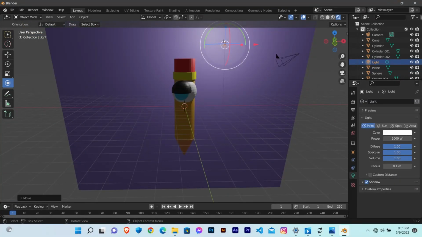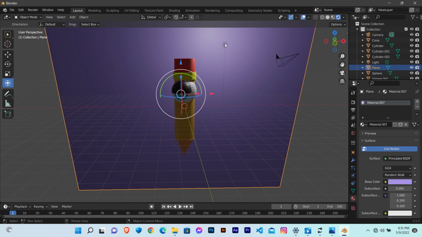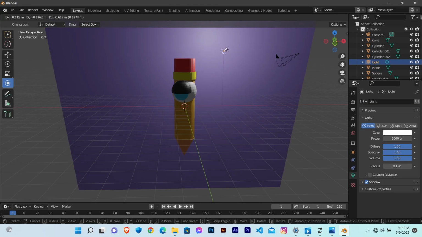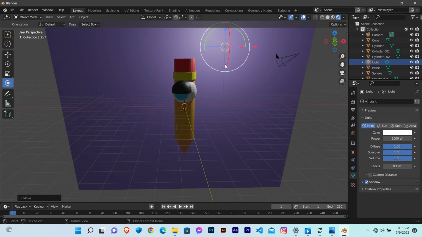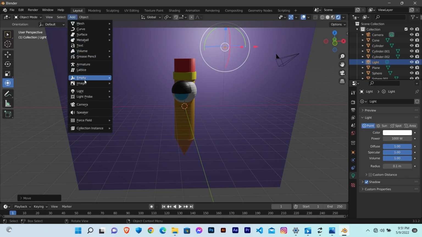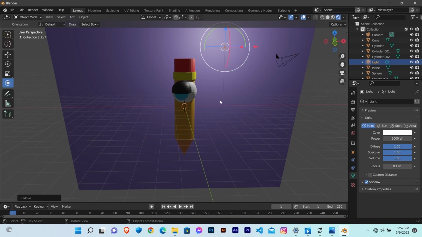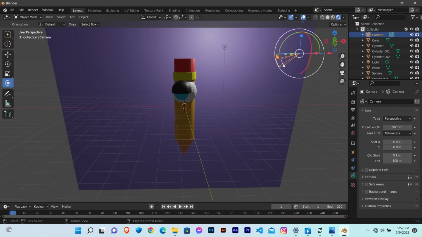So you can actually adjust the light source, click on it, and you can drag it around depending on where you want the light to come from, or you can add more light sources. You can click on add, and you can see here we have 4 different light sources which you can add to this. So now I want to delete the camera.